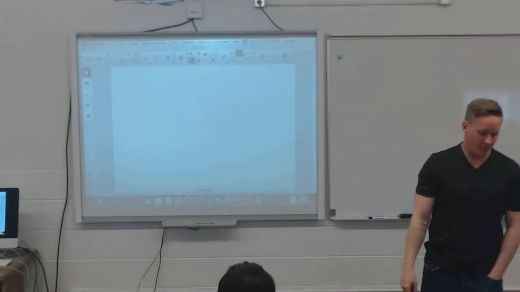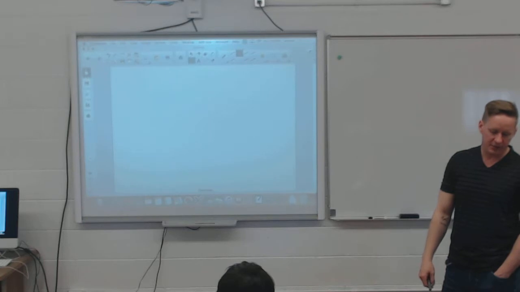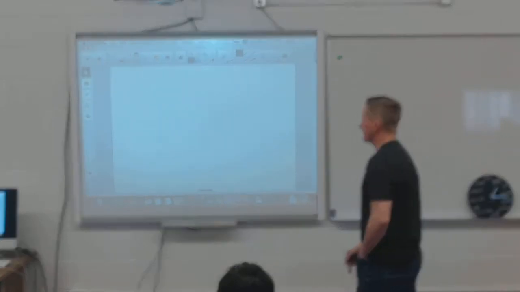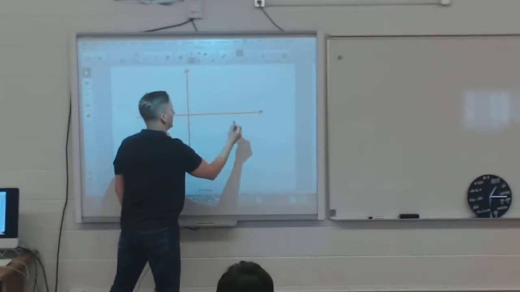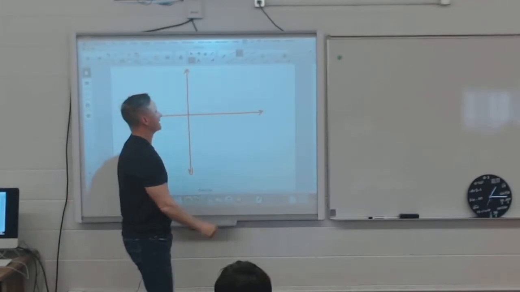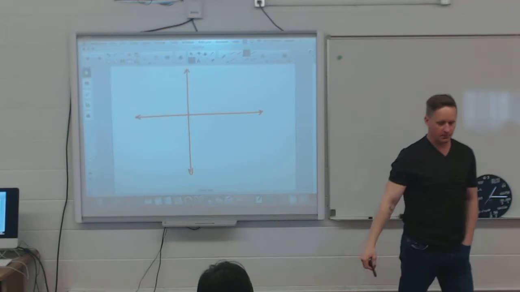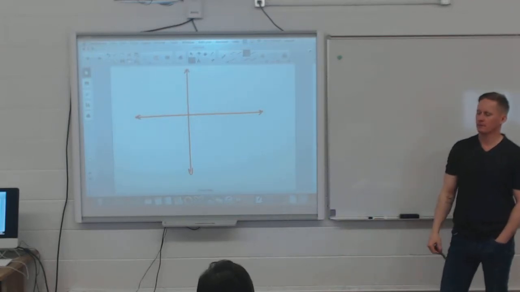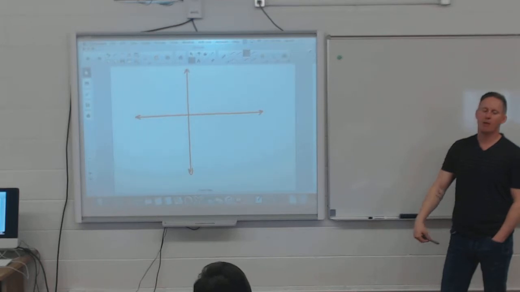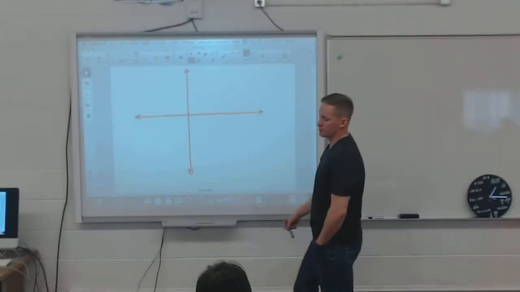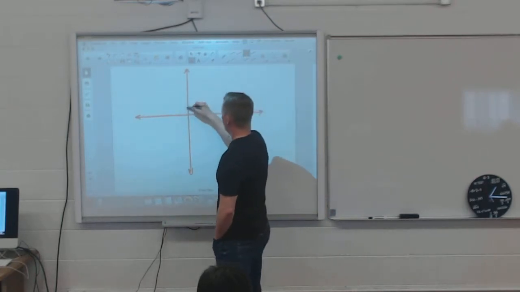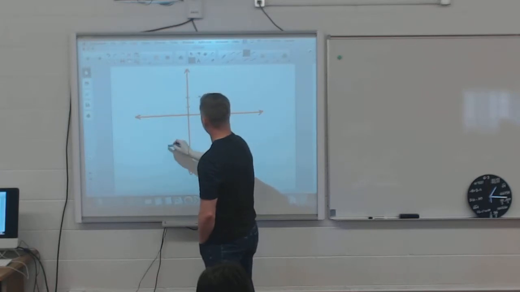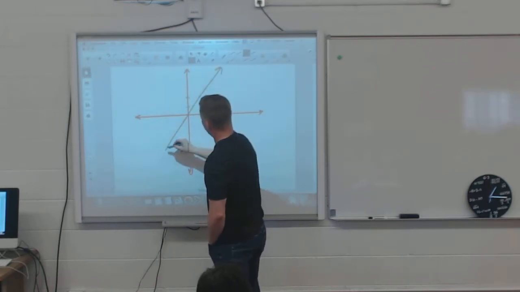It says, sketch the graph of y equals f of x, and then its reciprocal, 1 over f of x, where f of x is equal to 2x. Okay, so the first thing that I do is graph y equals 2x. How do you graph y equals 2x? What's my y-intercept? 0. That's where it crosses, right here. And then what does my slope tell me to do? 2 up, 1 right. 2 up, 1 right. Just like that. Okay? So there's my original graph.